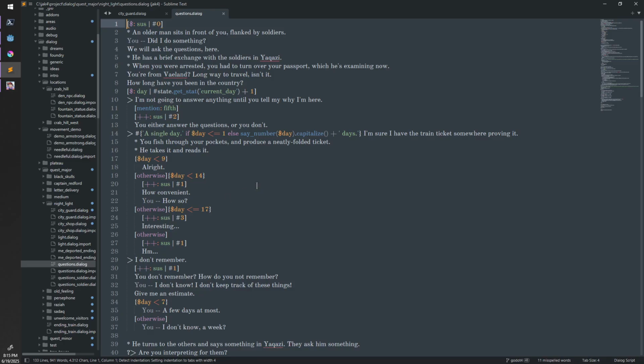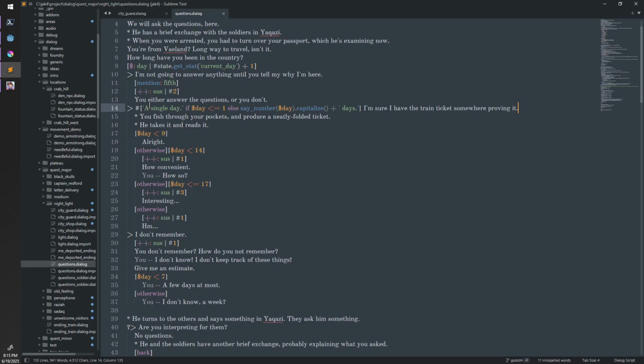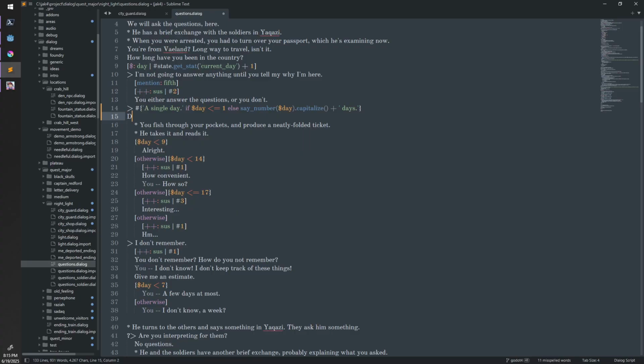I want to do a little bit with these questions. So, I'm sure I have a train ticket. So, say, do you have any evidence supporting that?